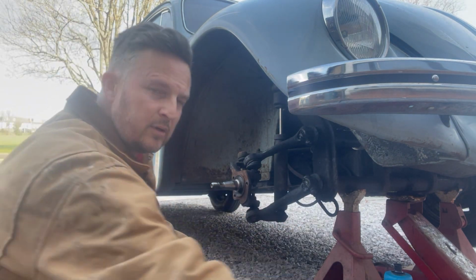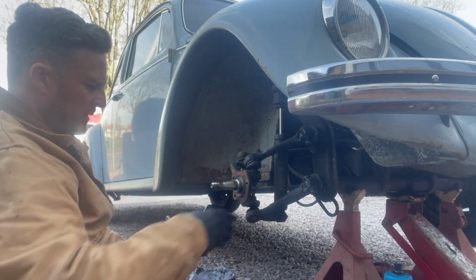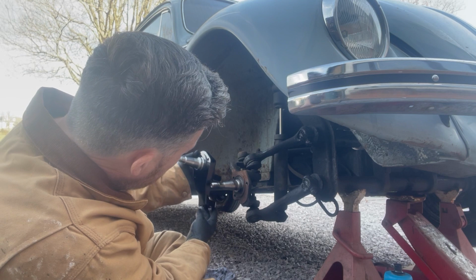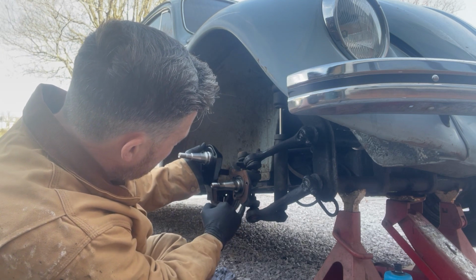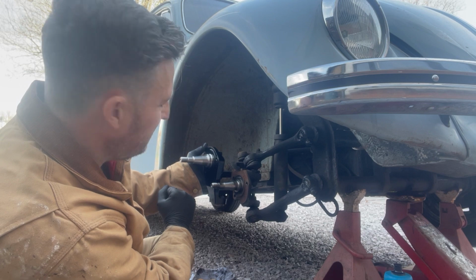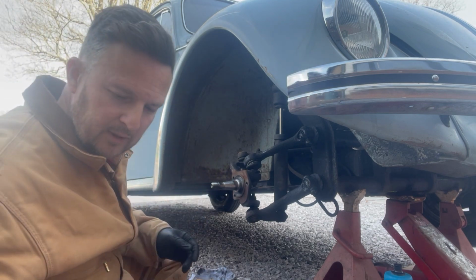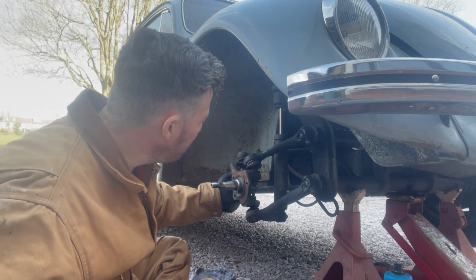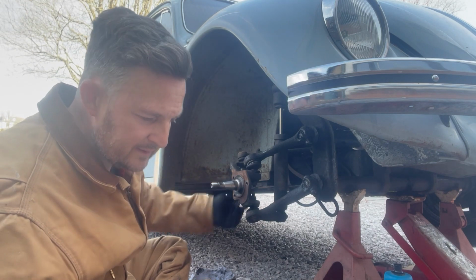Obviously there you've got your stock spindle, and this is your drop spindle, so you can kind of see the difference there. That's where this bolts on, and this is where this sits. Bit of a genius bit of kit really. So first thing I'm going to do is crack this track rod end off. That is a 19.